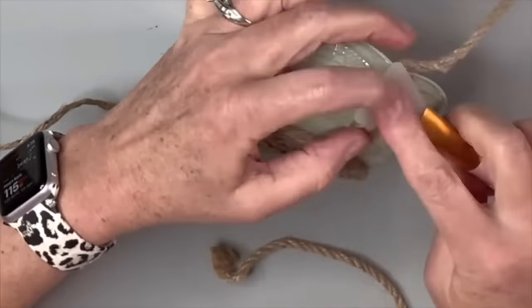I'm going to take some hot glue and I'm going to take some nautical rope from the Dollar Tree. It's a pretty thick piece and I want it that way because I want it to cover. I didn't want to paint in there because inevitably I will get it on the mirror every time. It doesn't matter if I tape or not, I just will. So this will save me some cleanup. I'm just going to snip off the end and hot glue, and there I am concentrating. I definitely have that concentrating face going on.